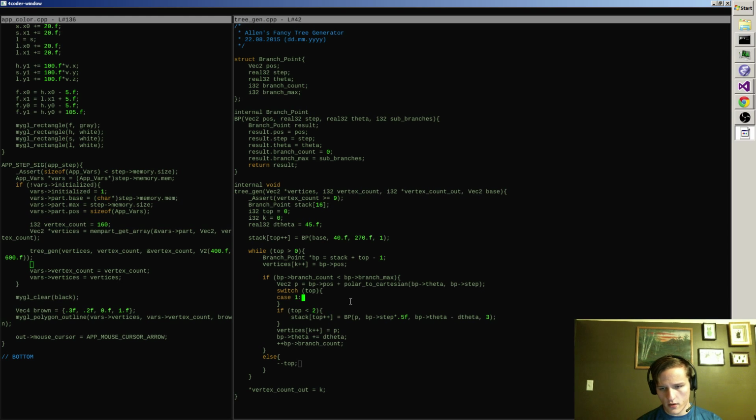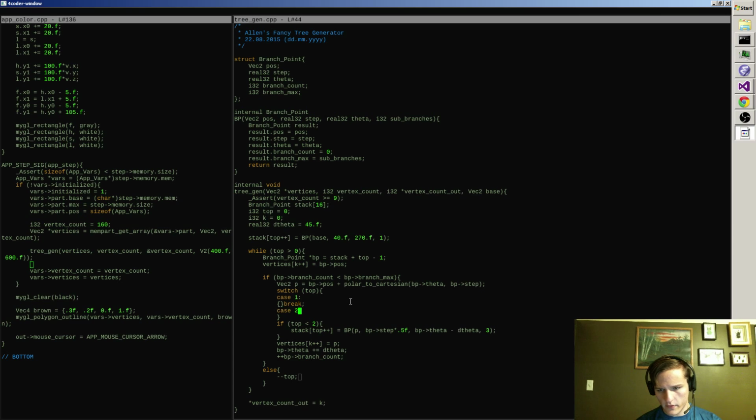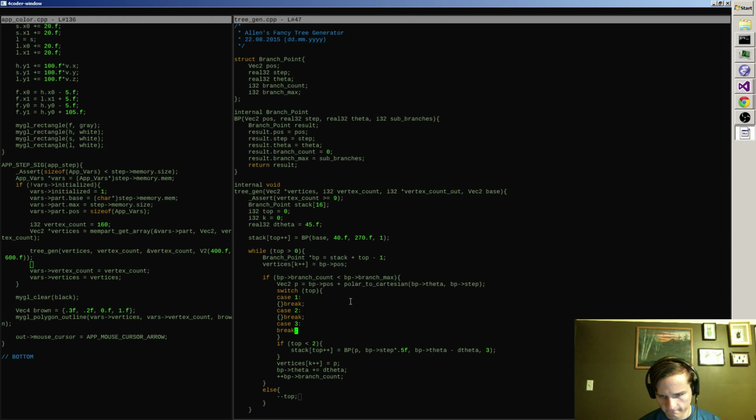If top is 1, we'll do one thing. If top is 2, we'll do one thing. And if top is 3, we'll do one thing. And we won't output that. Okay. So the question is just about what to push onto the stack.